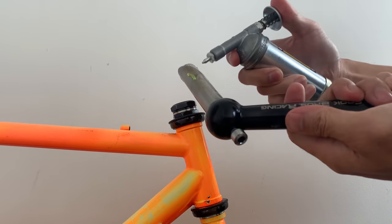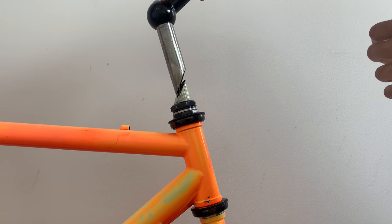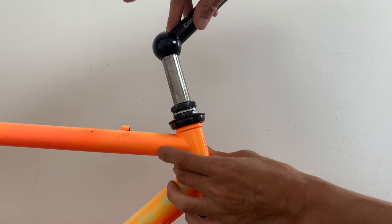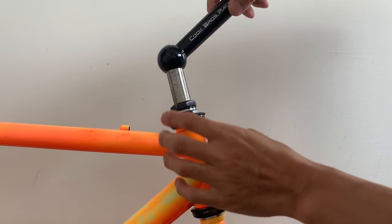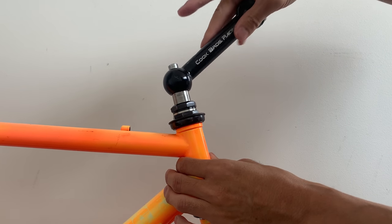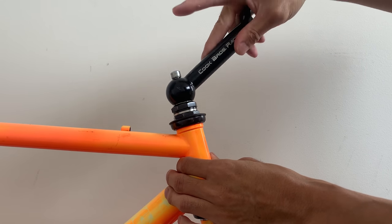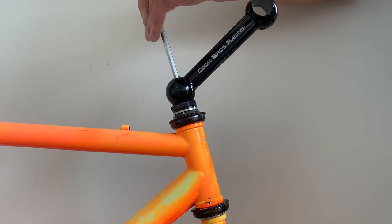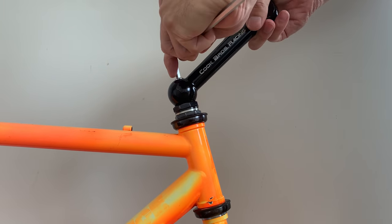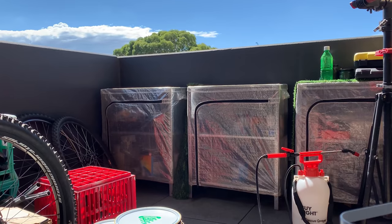And then here, just putting in the stem, greasing that up, make sure that doesn't seize as well. And that dropped in pretty easy. Because the stem kind of goes up really high, I decided to just have it slammed, which looks pretty good. The stem, I think maybe it's like 130 and it goes up pretty high, so it'll be good for a more upright position. So yeah, that's all kind of done.